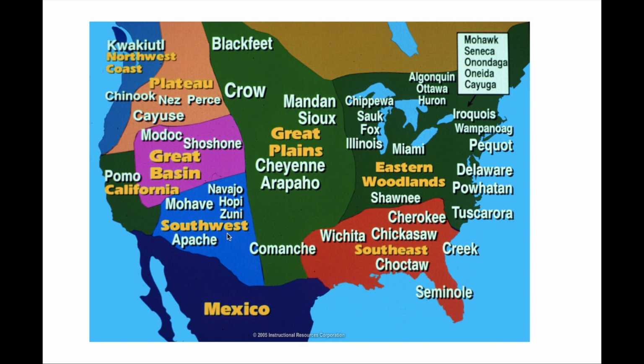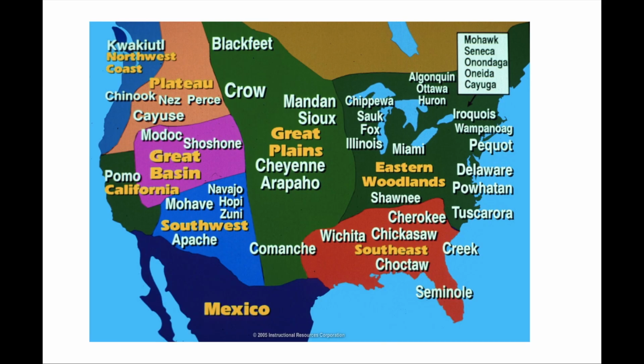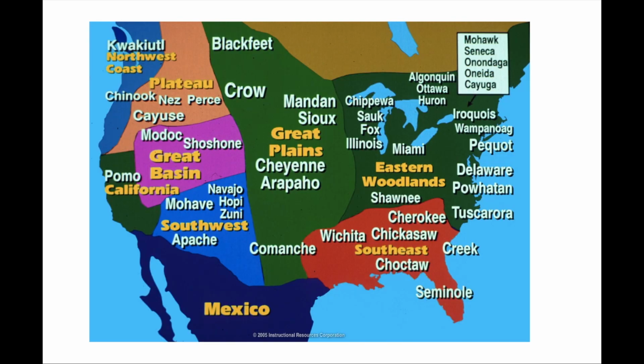Let's focus first on the Southwest settlements. In the dry region that now includes New Mexico and Arizona, groups such as the Navajo, the Hopi, the Zuni, the Mojave, and the Apache evolved multifaceted societies. Many people lived in caves, under cliffs, and in multi-story buildings. The spread of maize cultivation into this region from Mexico prompted economic growth and the development of irrigation systems. The additional wealth allowed for a more complex society to develop, one with greater variations between social and economic classes.